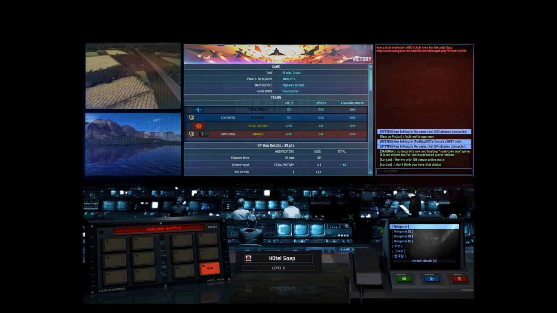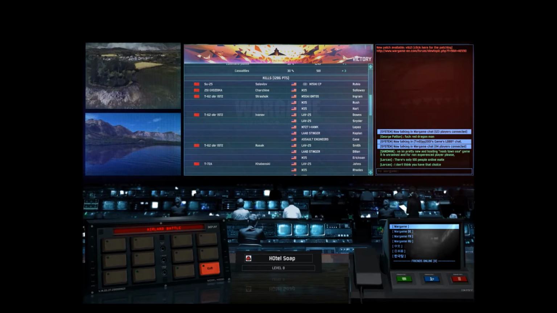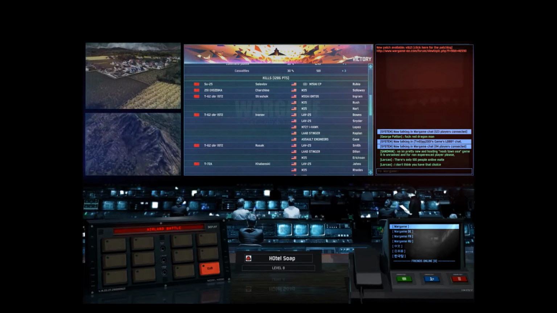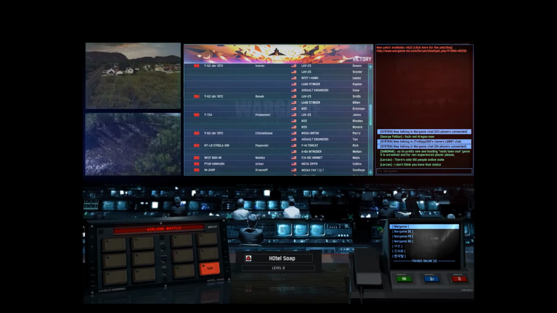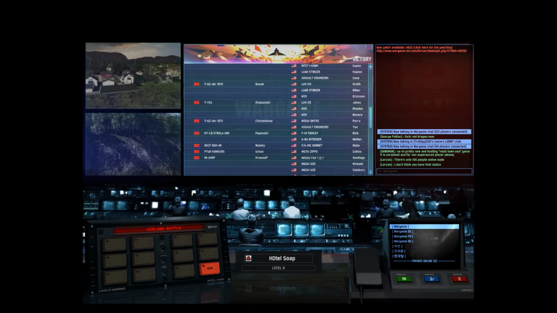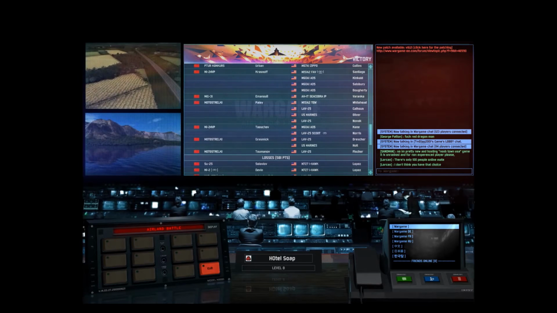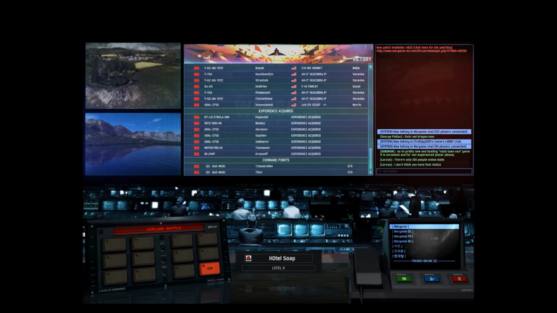MiG-31, let me find you. Yeah, here we go. T-62s did a pretty damn good job taking out some LAVs, some Hawks, some Stinger Squadron, Assault Engineers. T-72 did a great job. Yeah, that one MiG-31 taking out a Sea Cobra. The other MiG-31, where are you? Could have sworn.